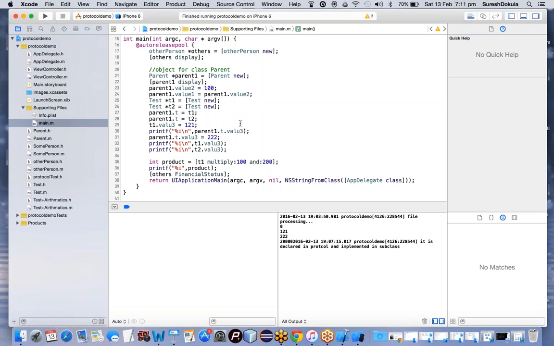For strong objects, if you want to make a deallocation, all strong objects need to be deallocated. So if any one of the references is still in memory, then it won't allow the other strong objects to get deallocated. In a weak relation, if this property is weak, and I delete the super one, for example, test 2, then there is no issue. If I delete this memory location, it will get deleted. Nothing will happen.